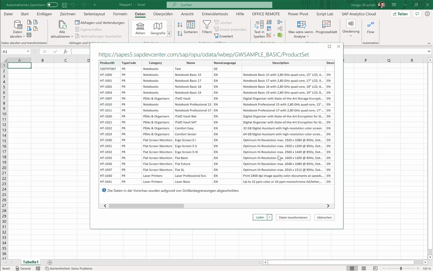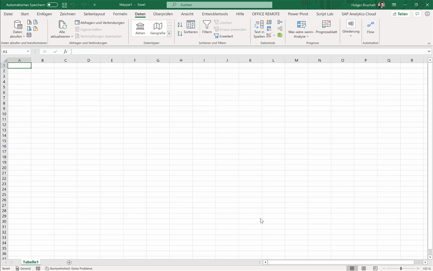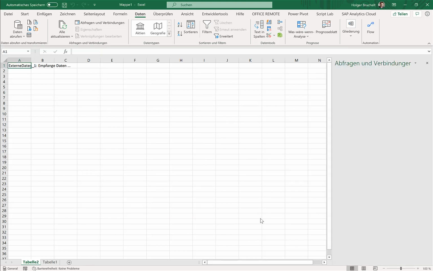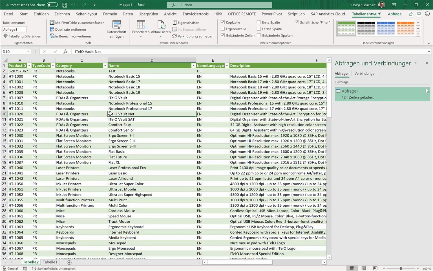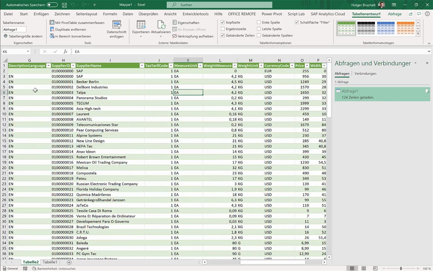So it allows me now to select and rearrange the data. But now if I click on Load, then we are getting a live view into our SAP system. Here we go.